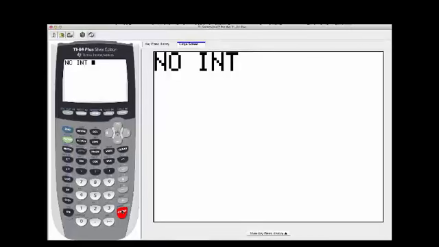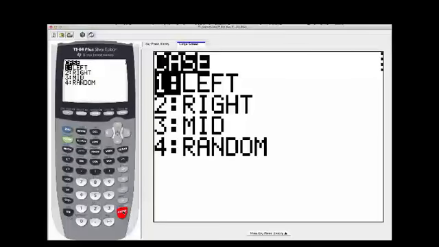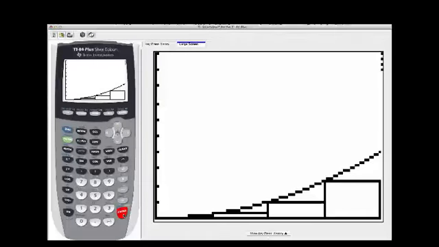You're being asked the number of intervals, which in this case was 4, so you do have to know that. And it's asking us which case we want to do. Do we want the left-hand case, so LRAM? Do we want RRAM? Do we want MRAM, or a random one? We're going to go ahead and choose LRAM. So there is my graph, y equals x squared. Now if your window doesn't quite look like mine, that's because you need to adjust your window before you start. Adjust your x-axis and your y-axis scale to whatever you'd like it to be. Now, you're not really going to be able to get anywhere at this point, because if you see the little scrolling dots, that means your calculator is working.